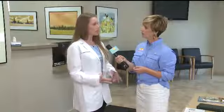If they're not going in for those regular visits, then it can go on for a number of years until the patient finally notices that their teeth are shifting, they're becoming loose, and by that point, it may be too late to treat the gum disease, or it just may take multiple steps to get back to a healthy point again. But if we can't save the teeth, there are also other options as far as replacing teeth with dental implants, which I do.